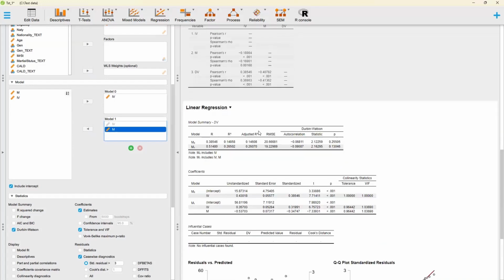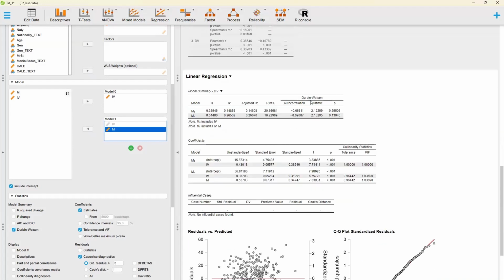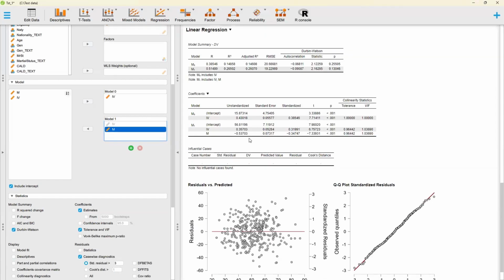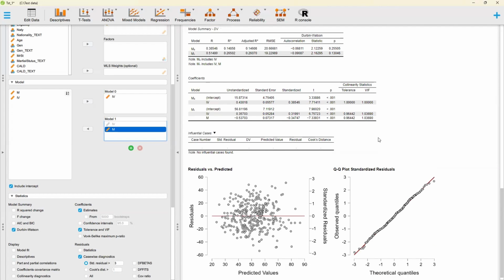The first assumption I'm going to check is Durbin-Watson. You see the statistic for the mediator is around 2, which is acceptable. The assumption of independence is met. Then VIF: for my mediator, which is what's important here, it is less than 10, so it's met.